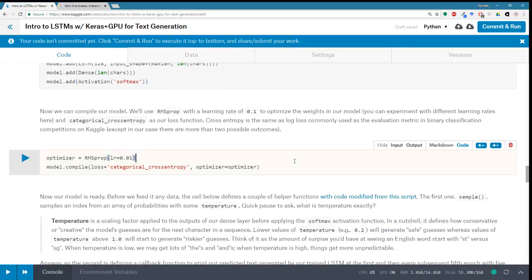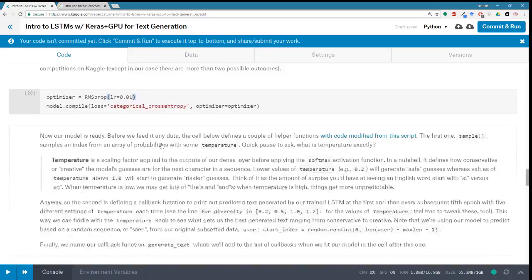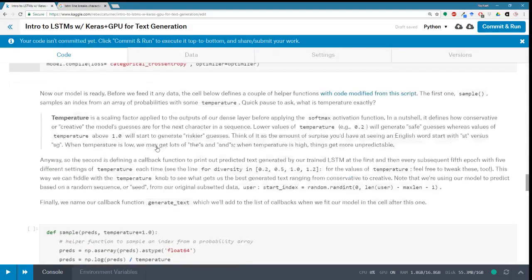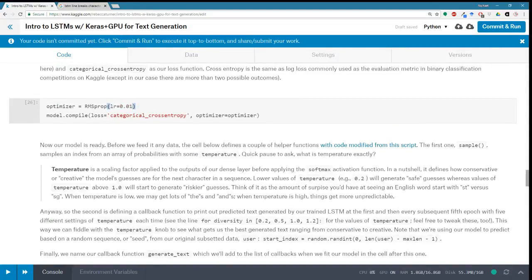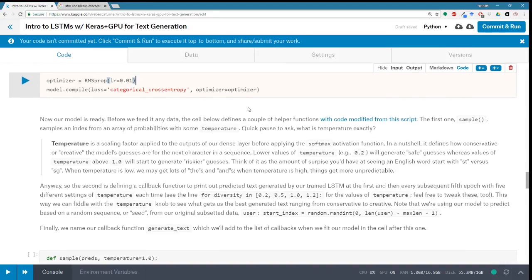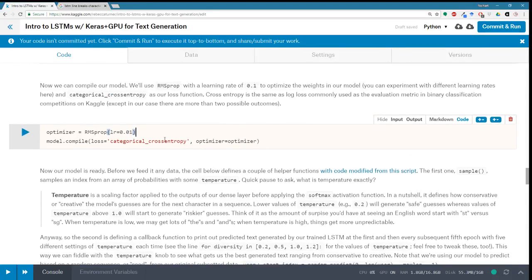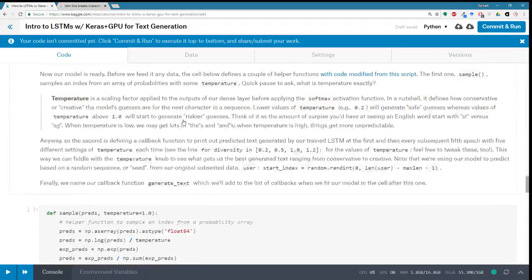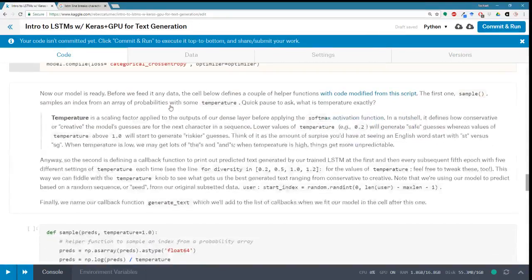Again, it is a 600 class problem, which is harder than a 27 class character problem, which is what speech characters would be. Speech characters, oh my god. The English alphabet, not including things like punctuation. Okay, optimizer root mean square, that makes sense to me. Categorical cross entropy, that also makes sense to me. And we could tweak all of these if we wanted to.